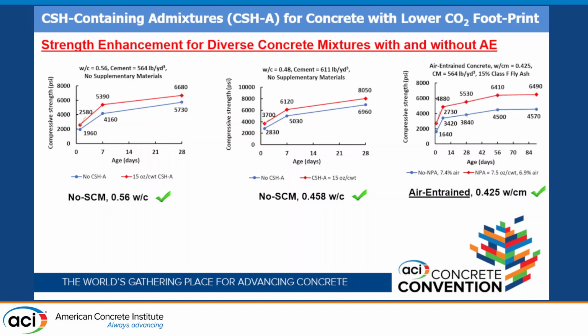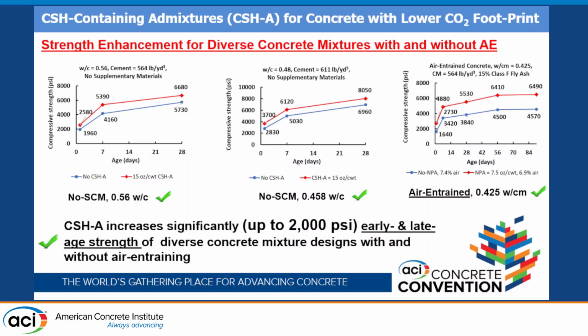In the case of the air entraining concrete, you see that the increase of strength is significant, okay, at 1 day, 7 days, 28 days, 56 days, and 84 days, almost 2,000 psi. So again, we want to state that CHH containing admixtures increase significantly early and late age strength for diverse concrete mixtures with and without air entraining.